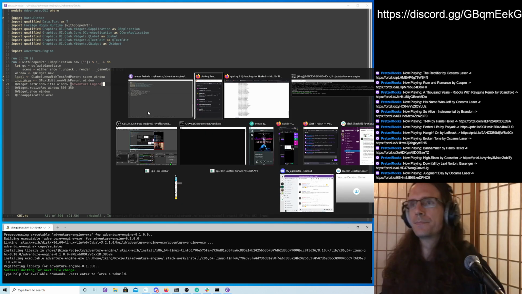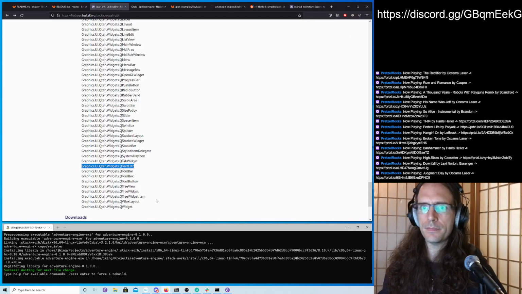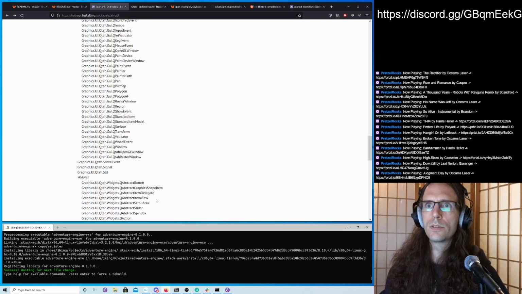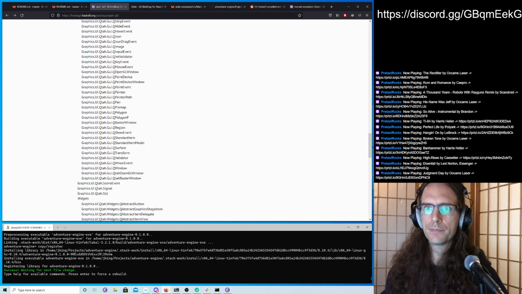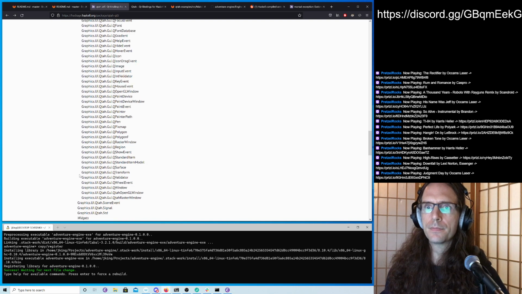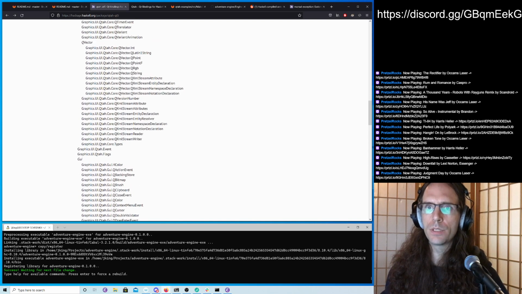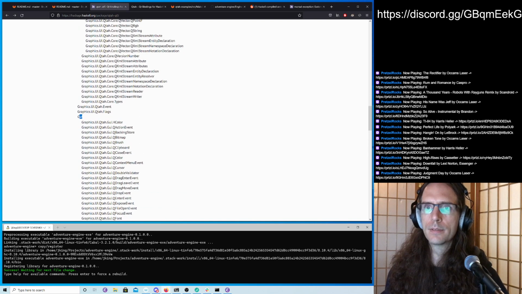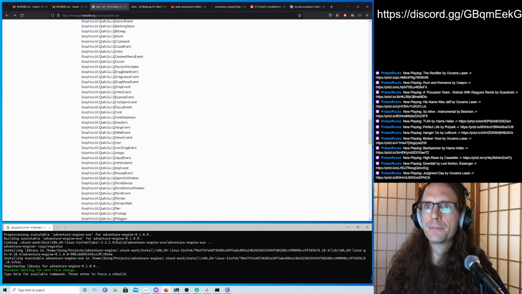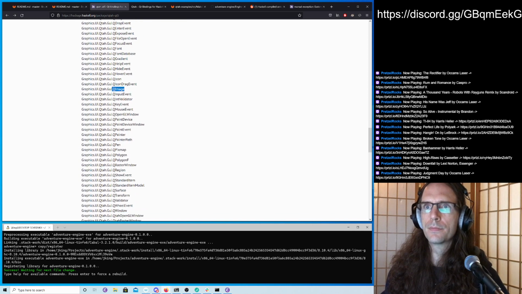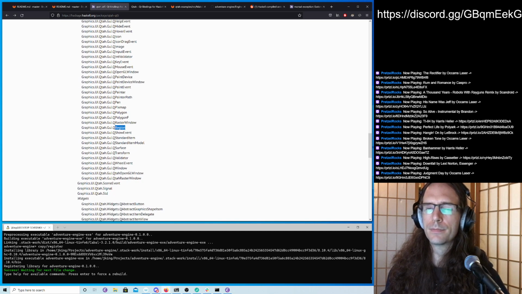Okay. I don't know what this QtGui part is. Looks like events and things that interact with the GUI.